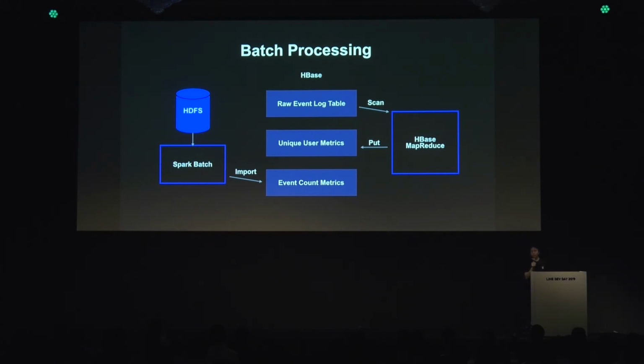The reason why we use stream processing and batch processing at the same time is there are two reasons. The first is, as I mentioned earlier, after the raw logs in HBase, using the batch processing, we need to do the accurate unique user counting. Next is that values in HBase have to be used as persistent aggregated value.